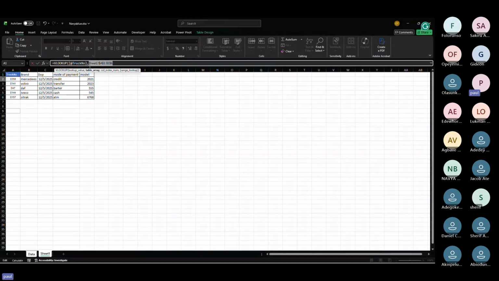I remember last time I was showing us that if you drag down, if you drag up in Excel, it's going to change your cell reference. That's exactly what is happening. But if I don't want it to move, that's why I'm using this dollar sign. You can activate it by pressing F4 on your keyboard, or you can add the dollar sign manually. So that's what it means.